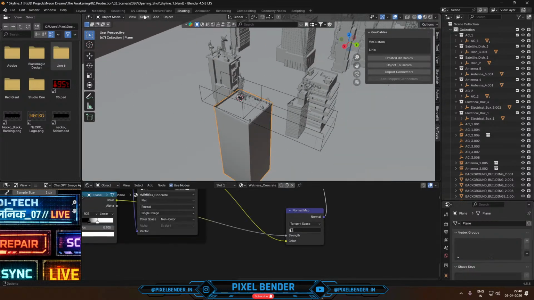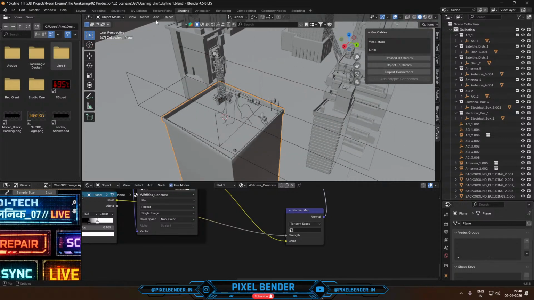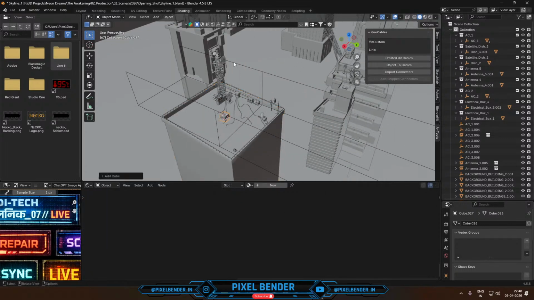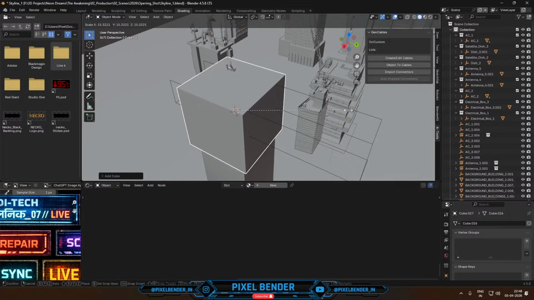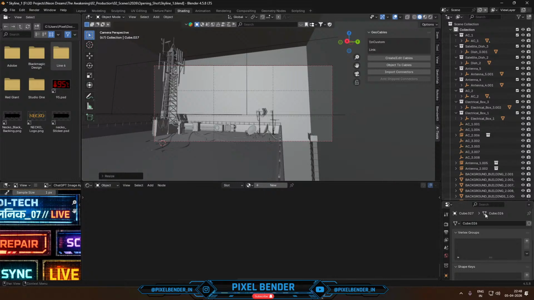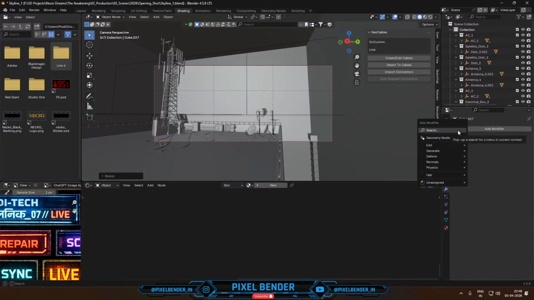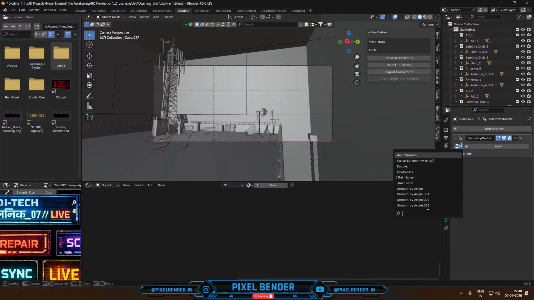And I believe we can just add a cube and select the geometry nodes modifier to define our rain zone. Add a geometry nodes modifier here. Select the rain zone.